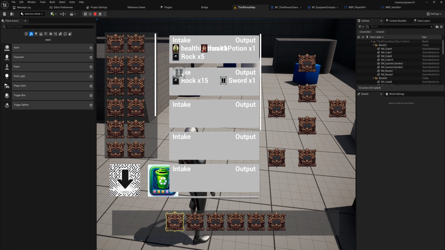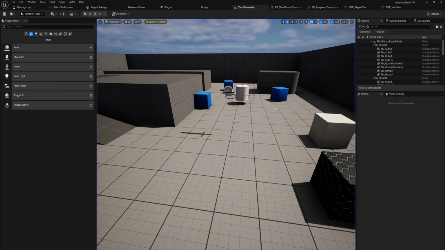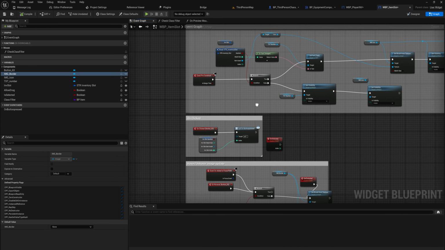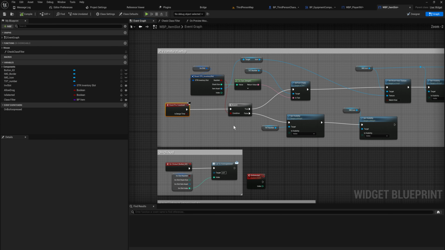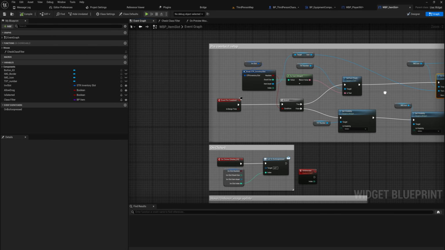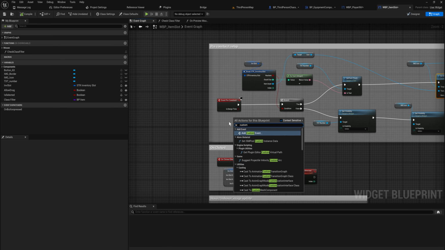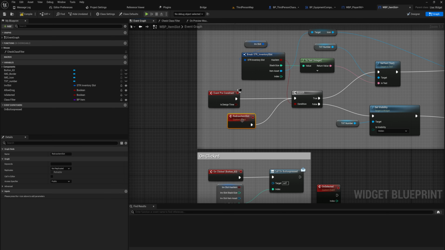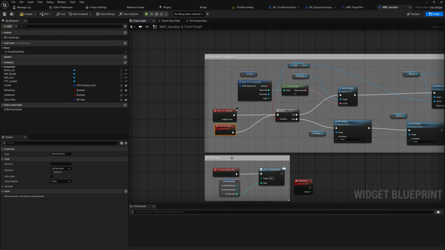But if I pick up the sword, which is a weapon, it will disappear into this slot. So it is actively and correctly filtering on the item's class. And luckily, everything else that we need to do is fairly easy. So let's go back into the event graph for the item slot itself. And we have this pre-construct thing, which just sets up all of the visual information for our inventory slot. We're just going to add a custom event, and we're going to call that redraw item slot, and plug that into the exact same stuff. That way, we can call all of this functionality again whenever we want to.